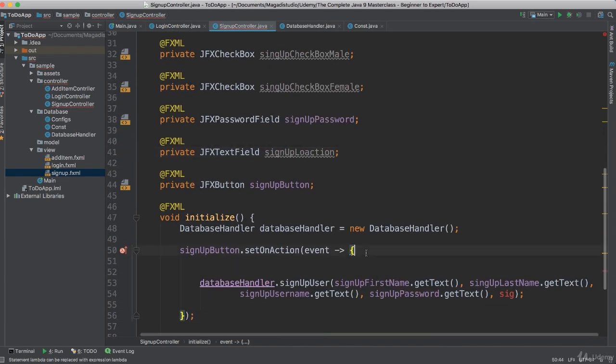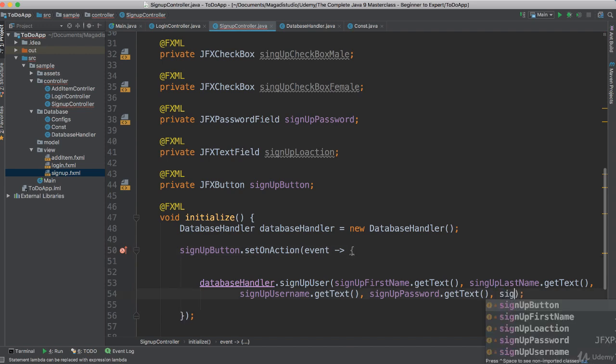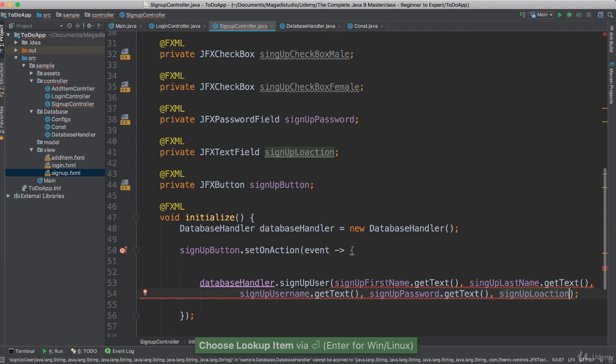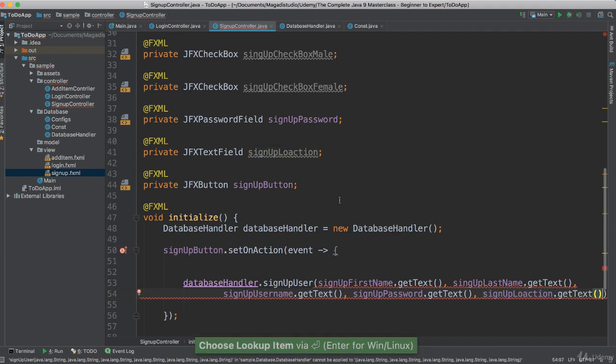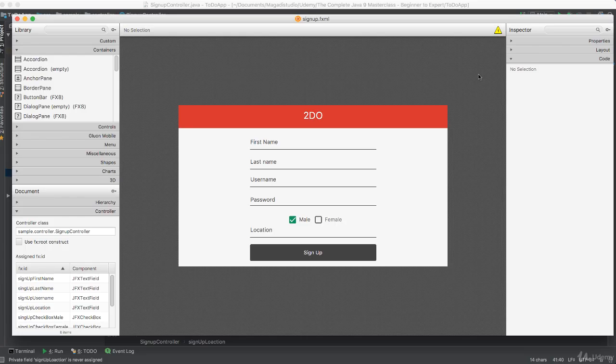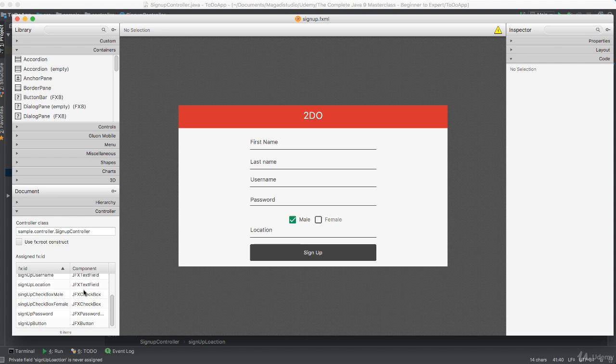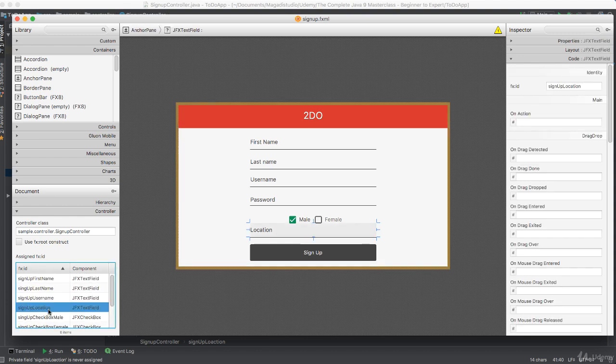Okay, so we're going to say sign up location get text. For some reason it's not getting. There it is. Sign up location is there.